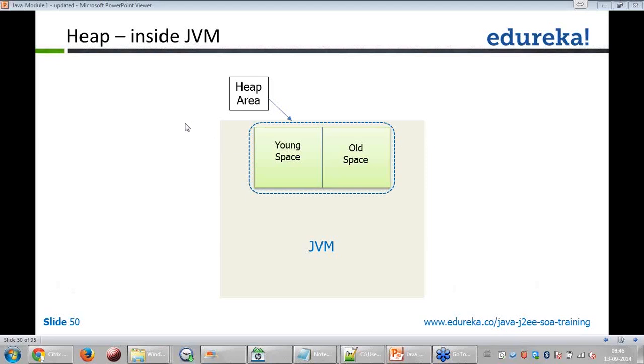Siddhartha asked about finalize, which is not something to do with garbage collection explicitly. Yes, Siddhartha, finalize is used when you write your own code for memory releasing. But if you look at the documentation, it is not advisable to call the garbage collector explicitly, unless it is mandatorily required.